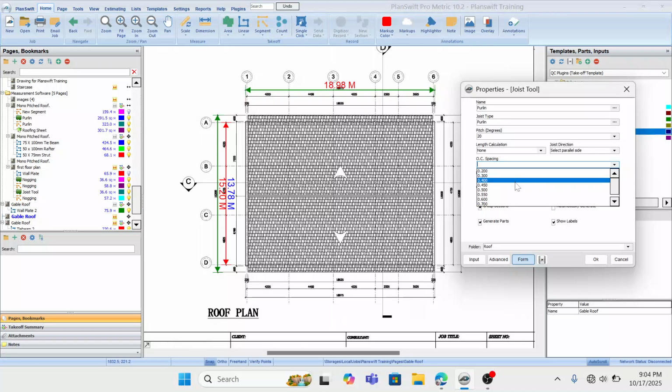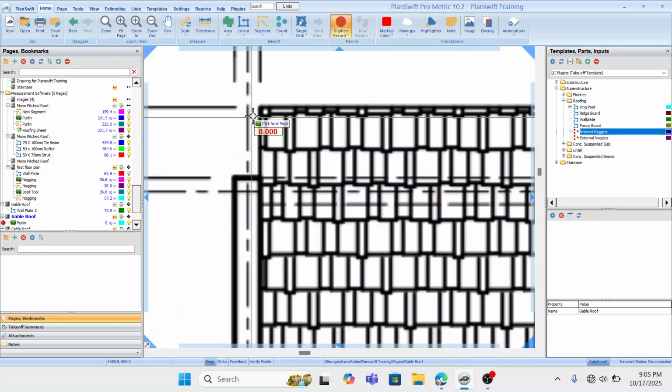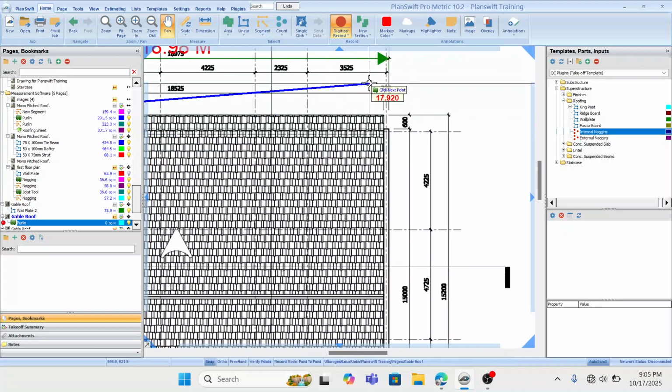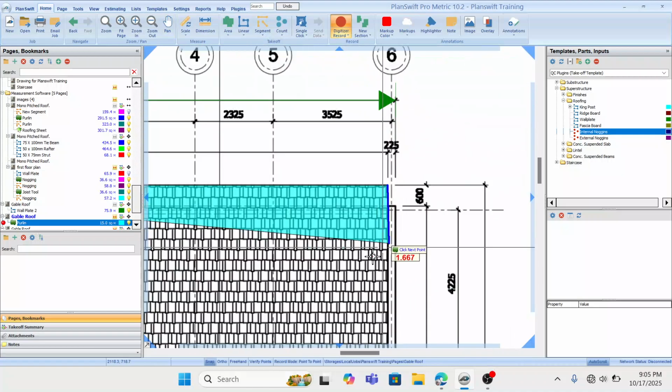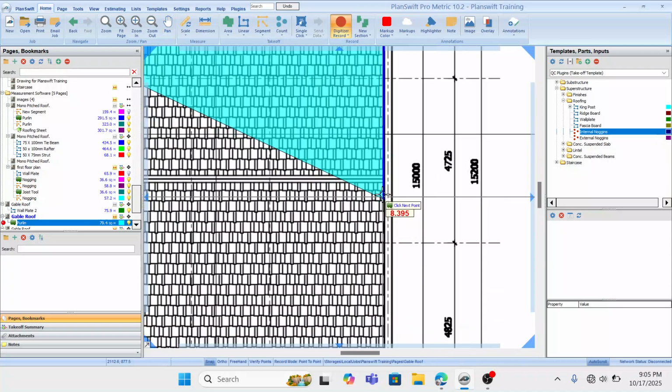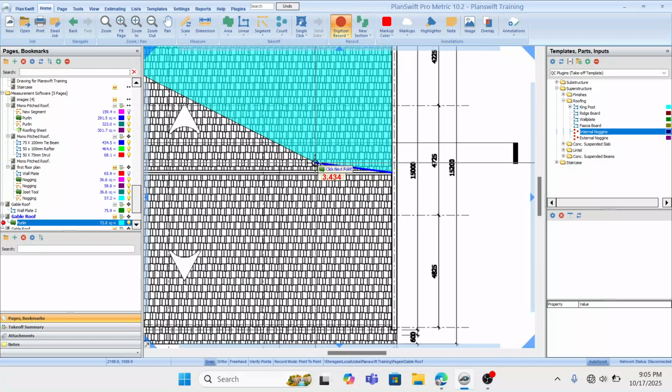Spacing here is 900 center to center, 0.9, and uncheck this too, but don't uncheck this. So at the end of the day, the software will automatically sum up the whole purlin group. This is the first part of the roof.